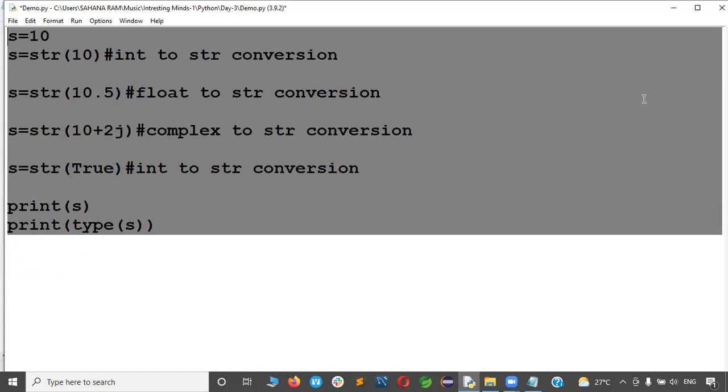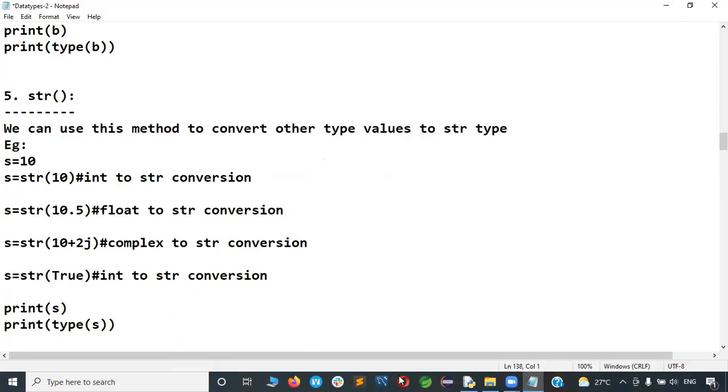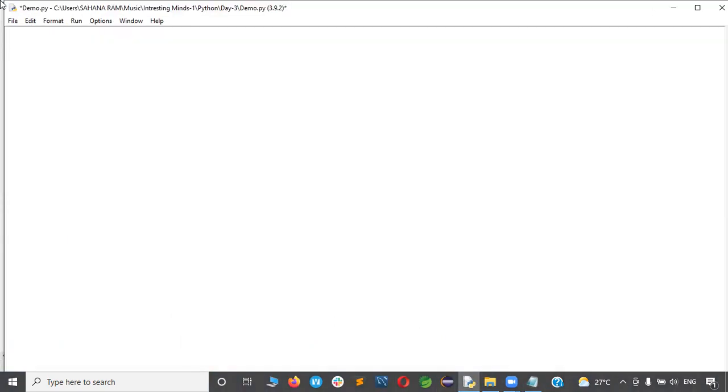I'll copy it, minimize it, and come back. Now, there are a few things which I need to explain. Consider this example.